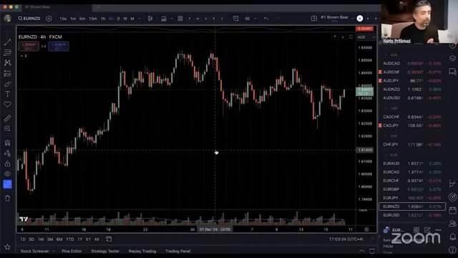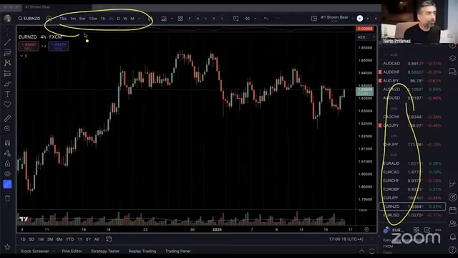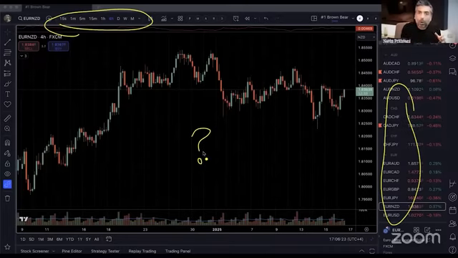Now, when looking at a chart, how do I know which one to trade, especially if you're in FX? And how do I know what time frame to use? And should I be trading today or tomorrow? How do I know what to do? And then I can get into a little bit of details. One thing I want you to understand is think of trading like deal flow. Okay, there's a deal coming your way.